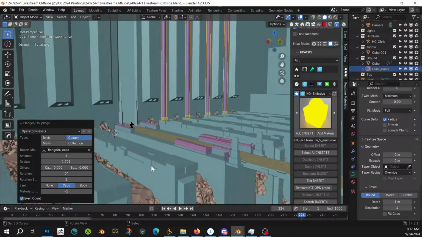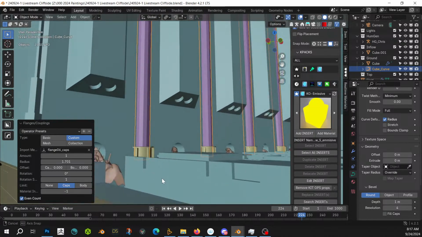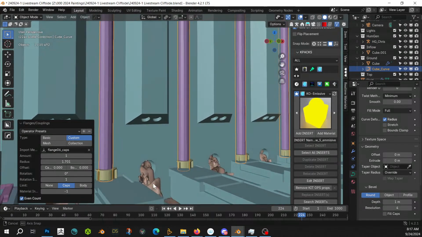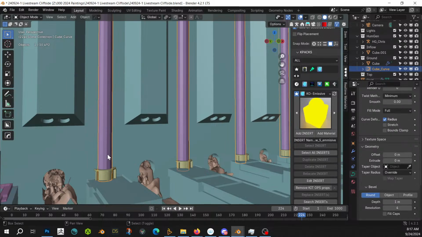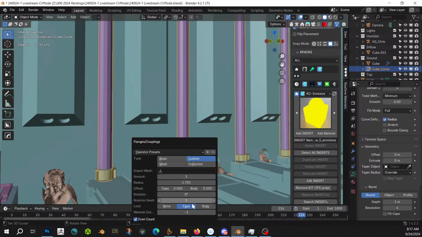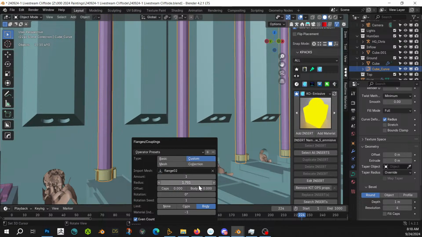Feels good. Okay. Cool. That's all right. And then Q, flange couplings, body only, and flange 2. And let's give it amount 5.